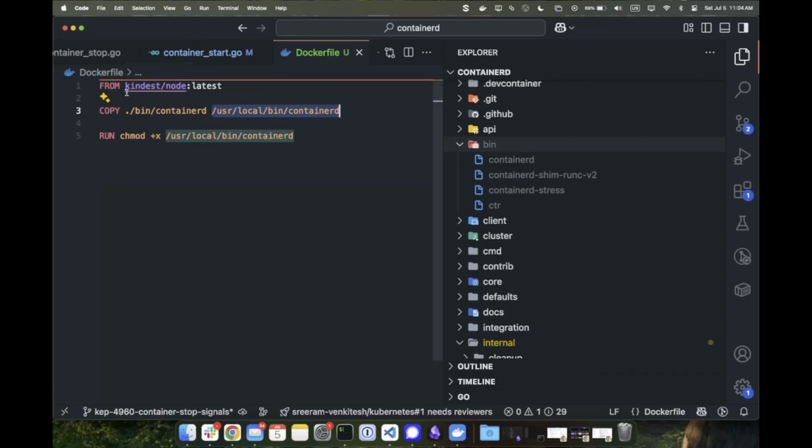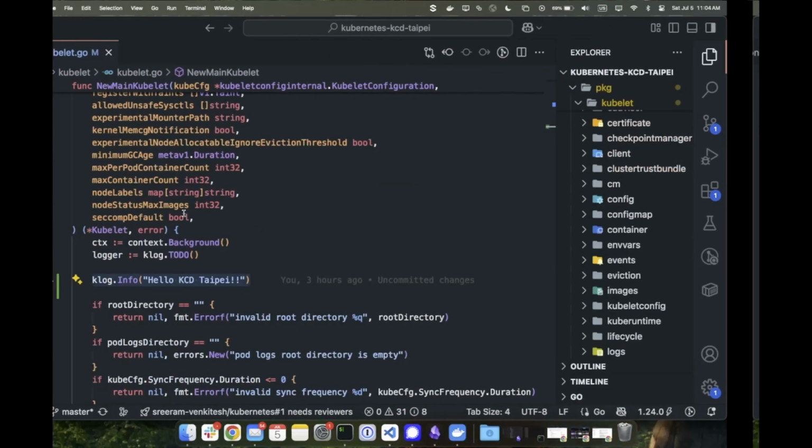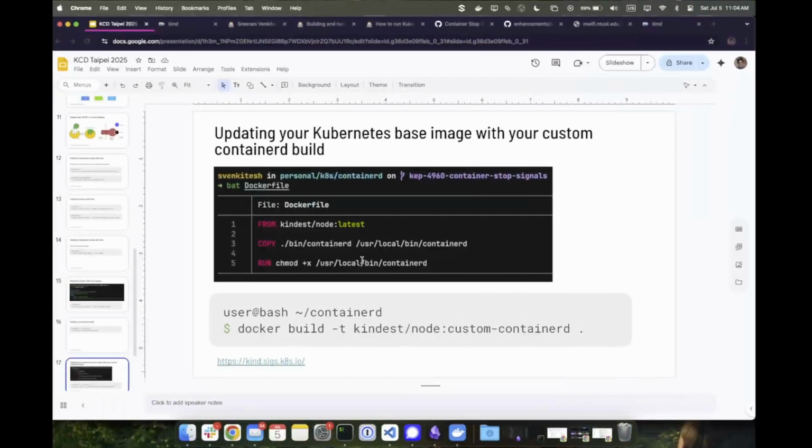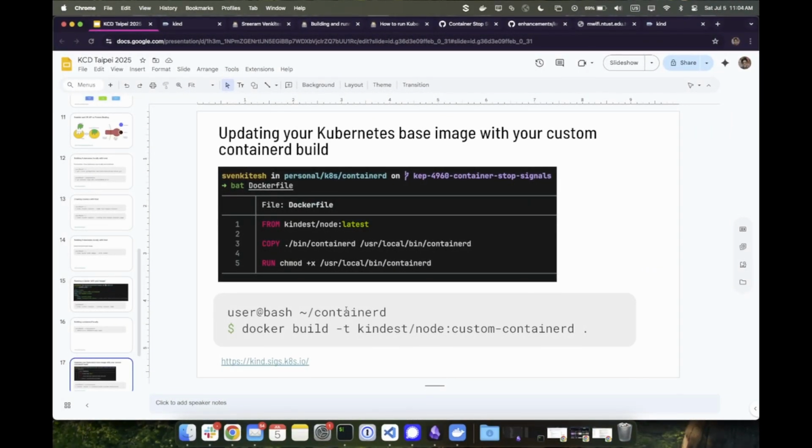So we start with the Kubernetes image, we copy our custom containerd inside /usr/local/bin/containerd, and then we change the permission so that it is executable, and we use this to build a new image. That new image will have changes to both our Kubernetes source code as well as the container runtime.